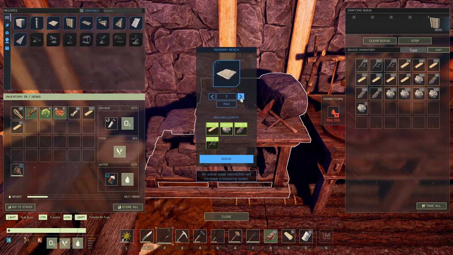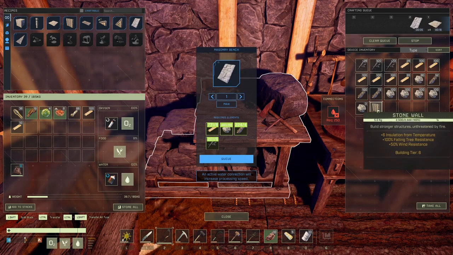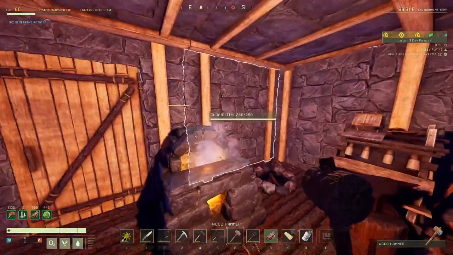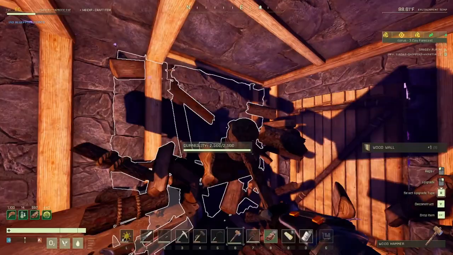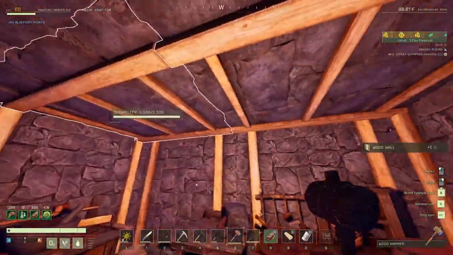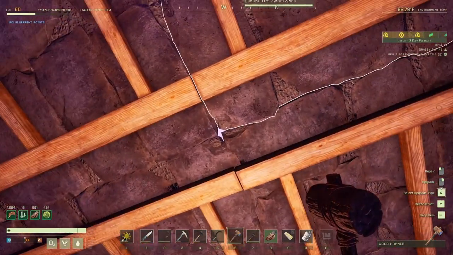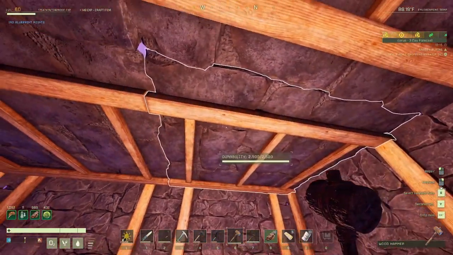Needed one more wall. Let's make the floor as well. Let's make a ramp for the stairs. So I got the wall. Done. Our house is nice and beautiful. I got a hole right in the middle. I don't know why is that happening.